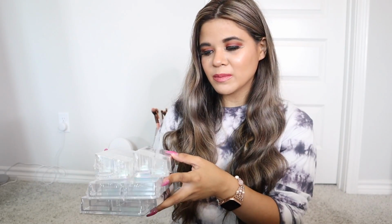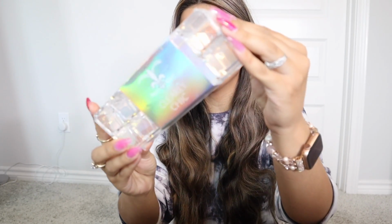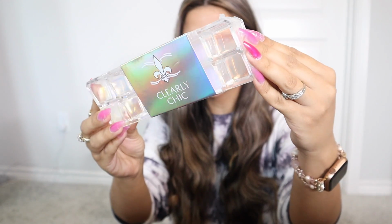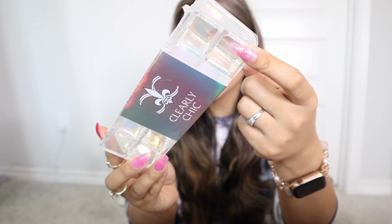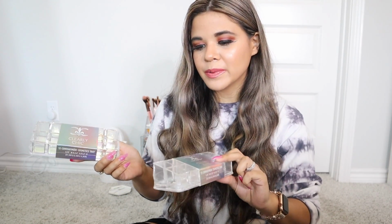So it's finally time to move on to the organizers. This one is only $3, you guys. Really good deal, and I think it's really pretty because whenever the light hits it, it turns different colors. Hopefully you can see that it turns like blue, yellow, and orange. I also see pink, so these are very unique. But I decided to go ahead and get 2 of these, and I'm probably going to put my lipsticks or nail polishes. We will see what I end up doing.